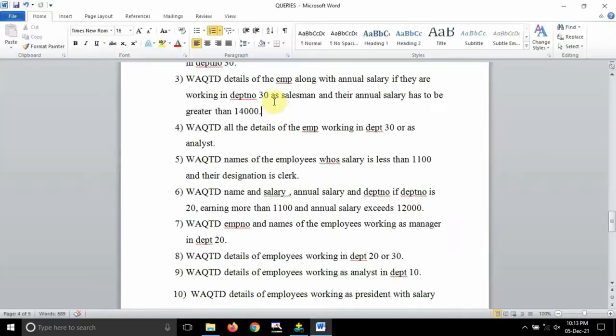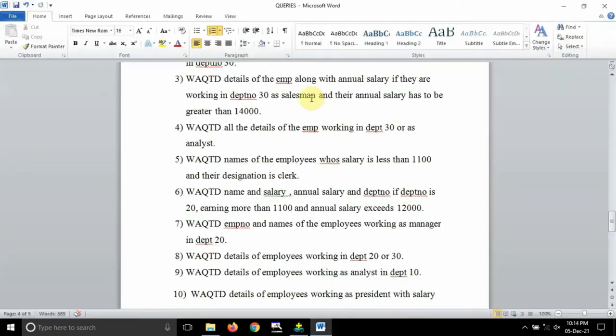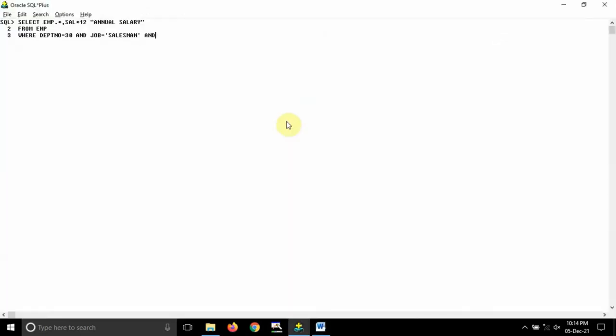After that, department 30 as salesman, and their annual salary has to be greater than 14,000, and job should be equal to salesman. So job is equal to, in single quotes I will write SALESMAN. After that, another condition: annual salary has to be greater than 14,000, so I will write and sal into 12, that is annual salary, should be greater than 14,000.